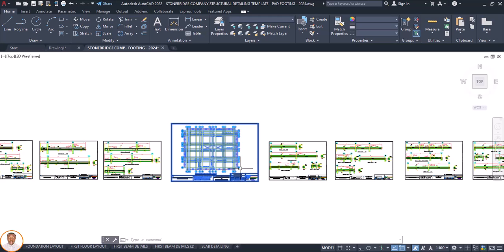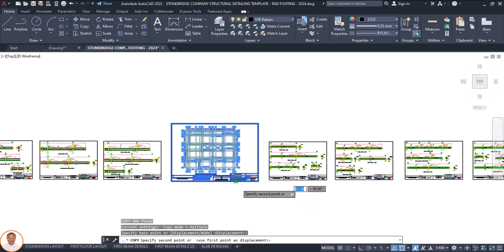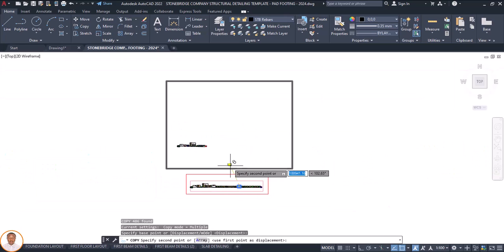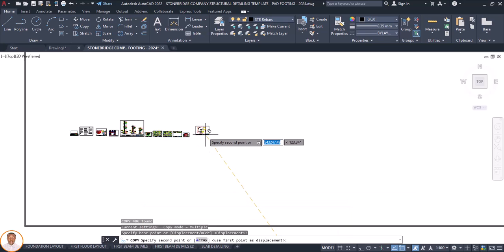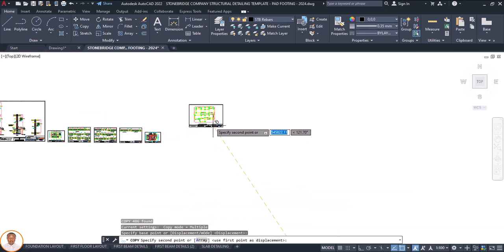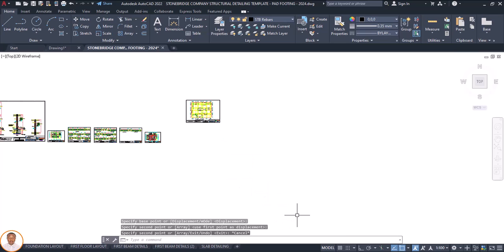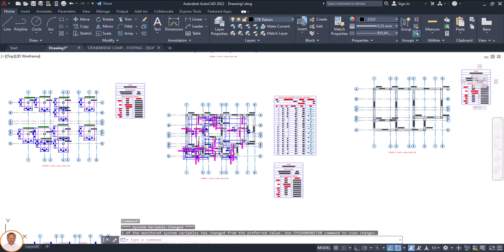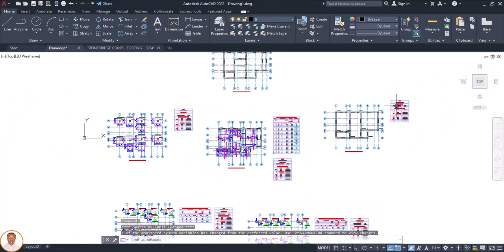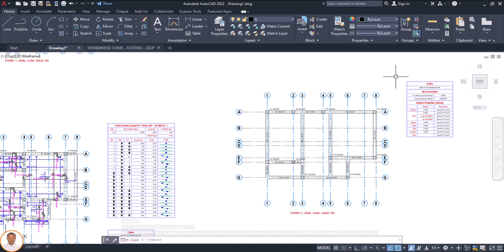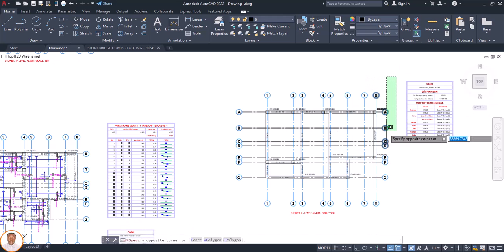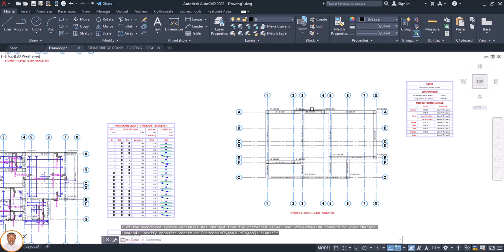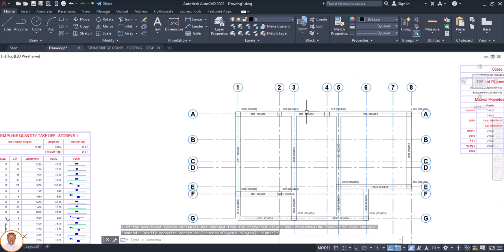Now click on this one, copy, CP, enter. I'll copy this one because that's what I'm going to be using as my sample. I'll place it somewhere here, then place it somewhere here. Once I've done that, I'll click escape, then come to this place where I have my drawing. You can see what we have here. This is it here. So I'm going to copy this. What should I do here first? Let me see. Do I need to do anything here?